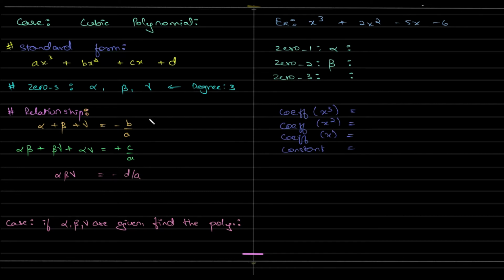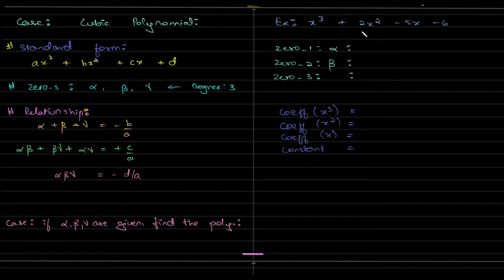right? So if you guys want to, you have to remember this. The way to remember this is, see, with linear equation we had minus b by a, if you guys remember that. Then with quadratic we got c by a, and again we are getting minus d by a. So we have minus, plus and minus, and b by a, c by a and d by a. So in every one of these ratios a is common, and we have b, c, d, right, in this format. So that's how you can remember this, and you have to remember this. It's part of your syllabus.